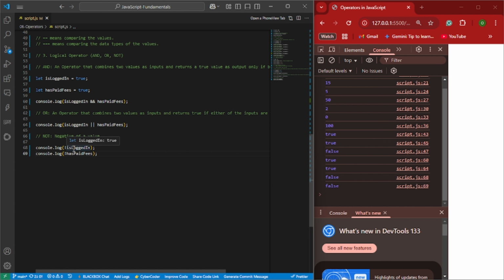So now let's look at the last operator that I'll be looking at in this video before we round up. It is known as the assignment operator, which is the simplest of all operators, right? Assignment operator.